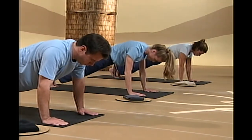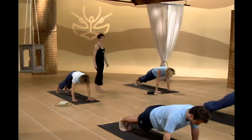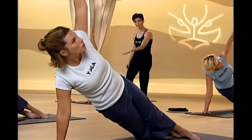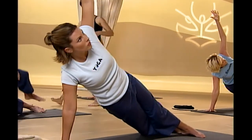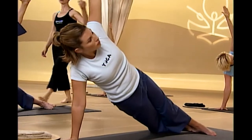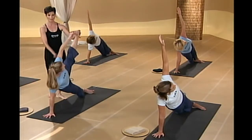Let's go ahead and drop off to your right hand, right foot. Let's float into side plank, Vashisthasana. If you need to for stability, drop that lower knee. If you have a lot of strength, you can pick up that left leg. There you go, Deborah. Or hook that big toe and extend that heel upward.